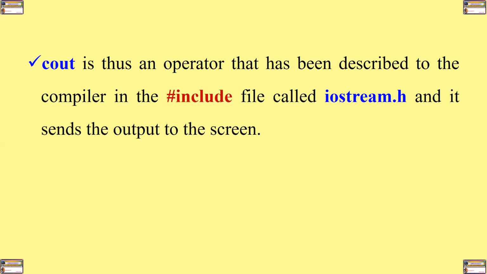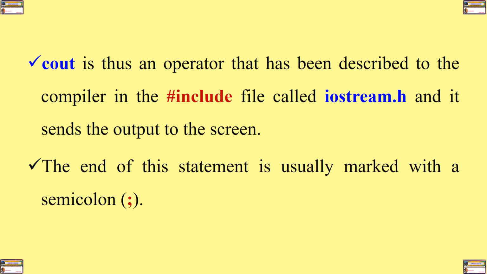Cout is thus an operator that has been described to the compiler in the #include file called iostream, and it sends the output to the screen. I repeat, cout is an operator that has been described to the compiler in the #include file called iostream, and it sends the output to the screen.